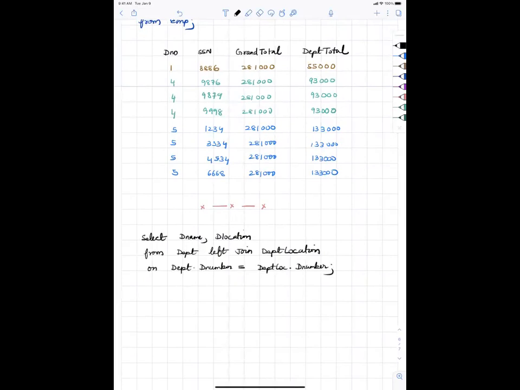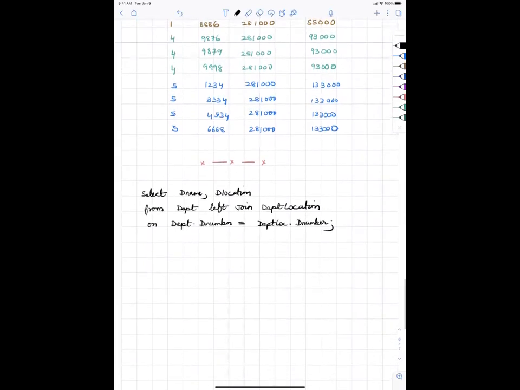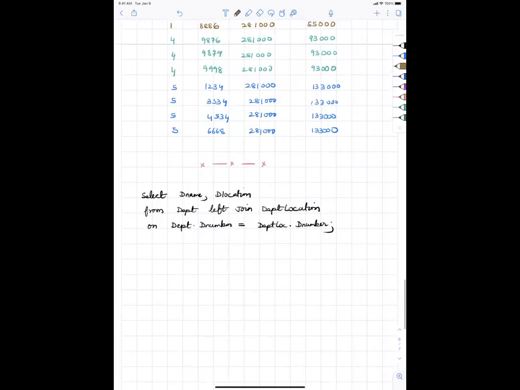When you do the natural join, you don't have to write the D number again. But when you're doing left or outer joins, you always have to give the field on which you are joining. And it's a bit of a pain having to keep writing that down. So you could have written this query in the following manner.